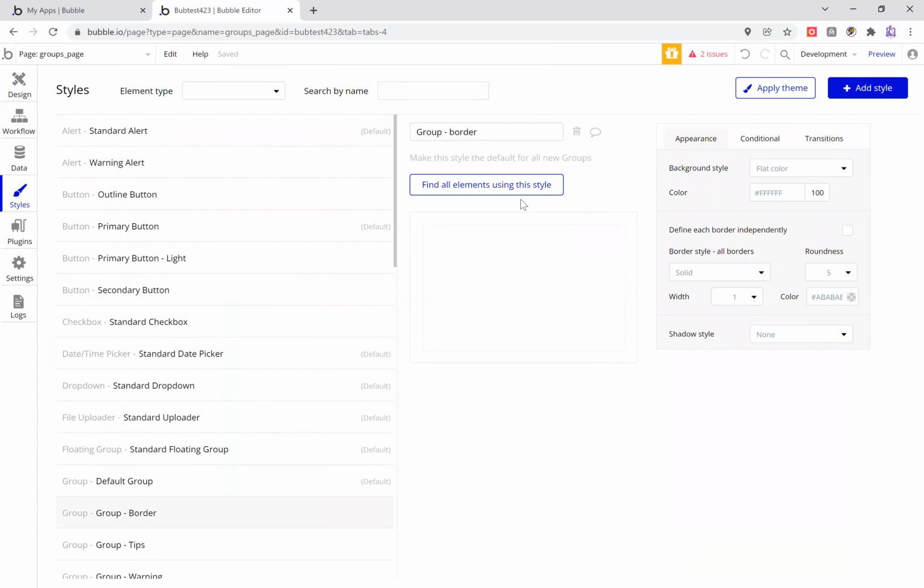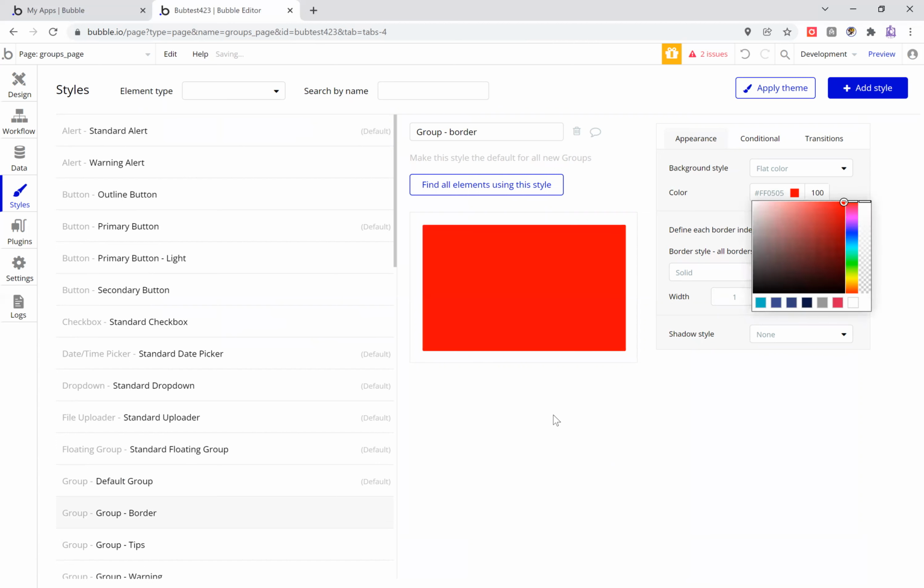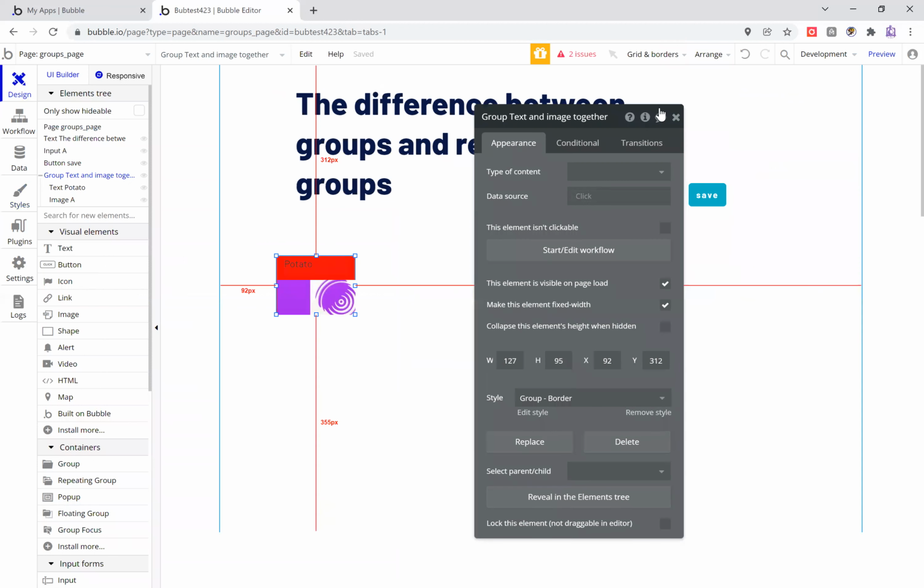But you can edit all of those styles. And you can have groups change their styles based on different parameters. So say something happens inside of the app, you could have the background color maybe of a group change. So maybe the background color of a group changes to red because something happened in the app. Maybe something bad happens in association to something in the app, and this is now an alert for the user. So now the background of a certain group will change to red, and that alerts the user that they should be looking over at this part of the screen now because this section of data needs to be looked at. So it would look something like that.